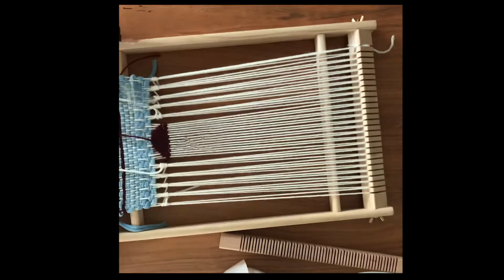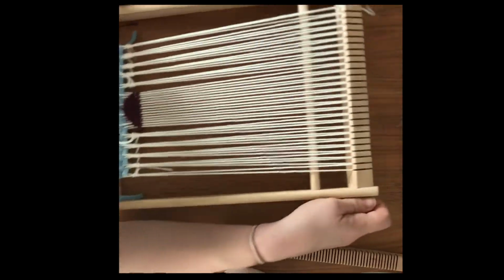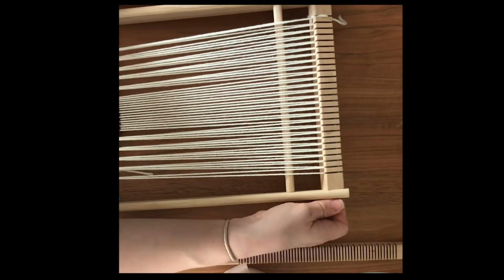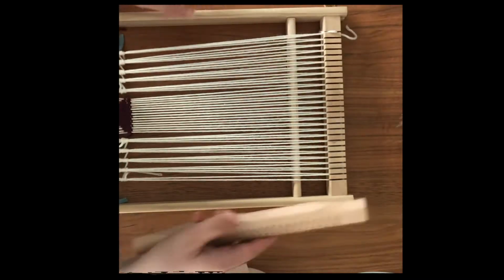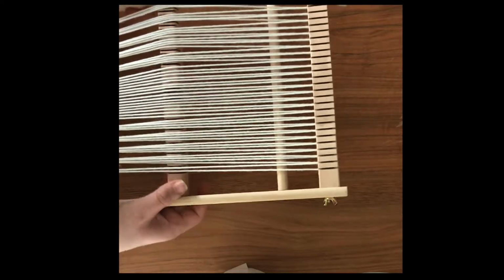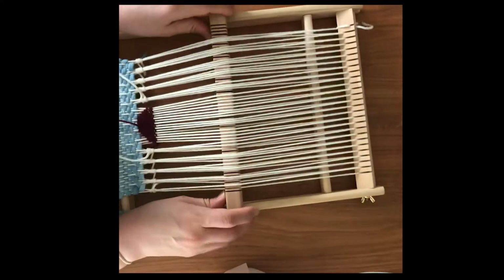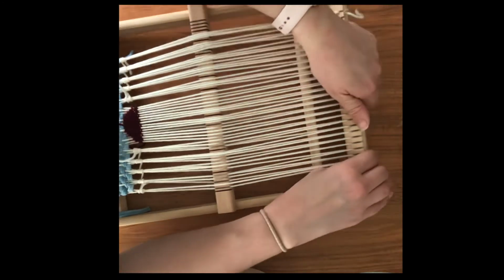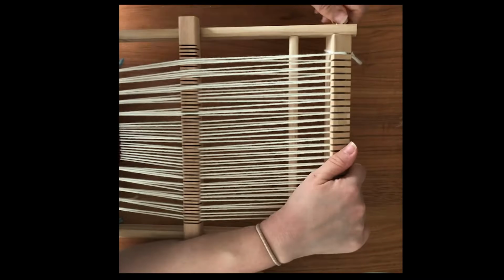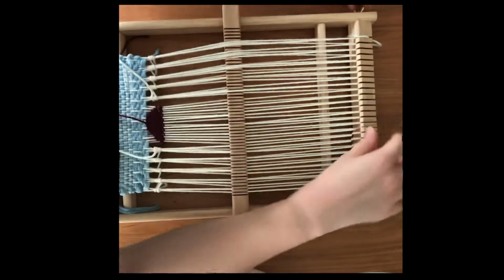So that is another section complete. For my next technique, I'm going to put the shed stick back in, which is also a fun thing to learn how to do. So I'm loosening the tension. I bring my shed stick underneath, put it in place. And now I'm going to tighten this back up. Tension is your friend when you are dealing with warp threads.